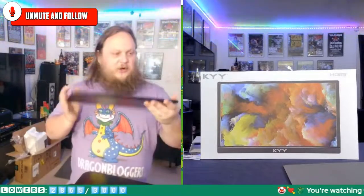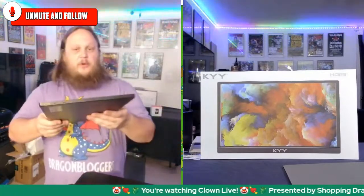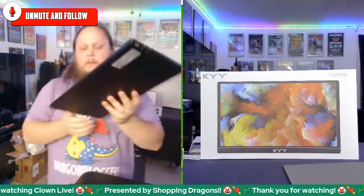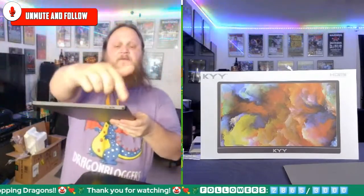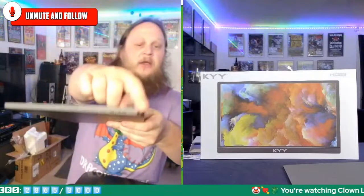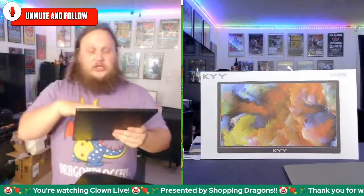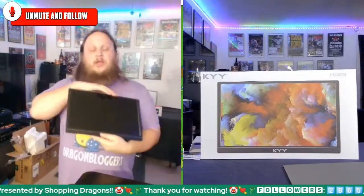What I love about this monitor is that it's so light. It is not a touch screen, but it has several inputs. It has two USB-C as well as a single mini HDMI input on it. It also has an audio out, a 3.5 millimeter headphone jack. This portable monitor also features 1 watt speakers installed in it, okay? Included with the audio jack is a rocker switch designed to control the volume of those speakers as well as navigate the on-screen display. And of course, it has a power button to turn it on and off when you need it.